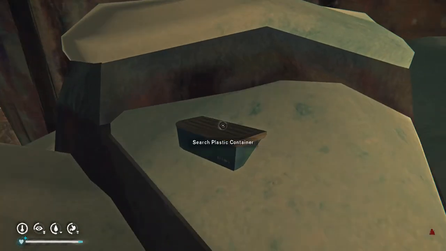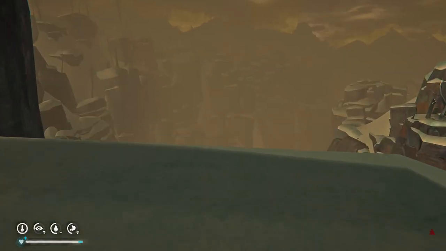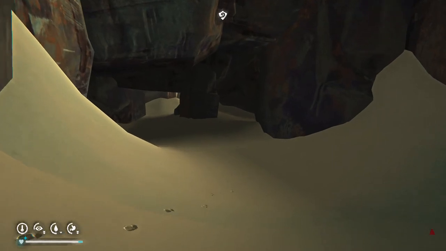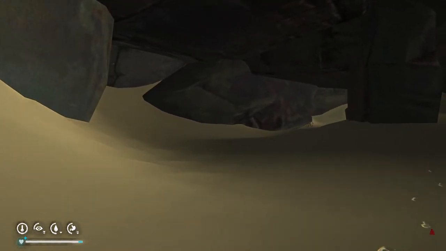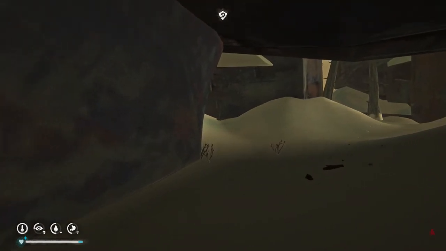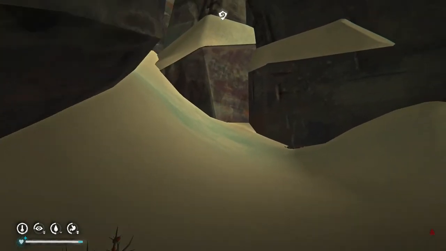If you look over here, there should be something interesting. I missed it. Polaroid. That's a vista. Did I miss something? I feel like I did. Oh man, the fog rolled in. I think a bearskin coat spawns in this cave. Let's just check to verify that. But you can only see it from one direction. Let me just check whether it is here or not. Maybe I'm thinking of some other spot. Ah yeah, there it is, right there. That's what I was looking for.